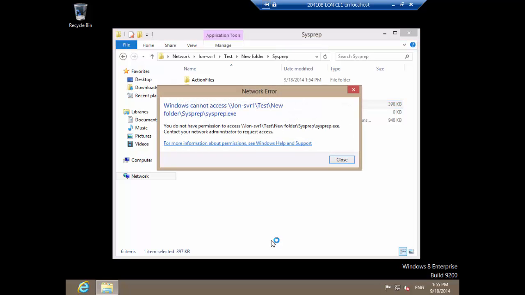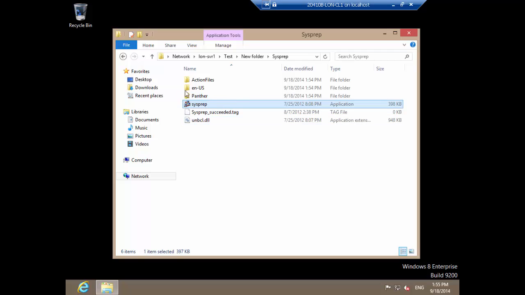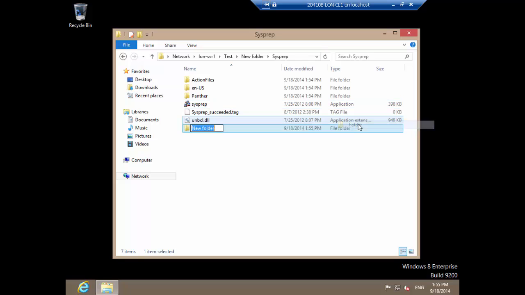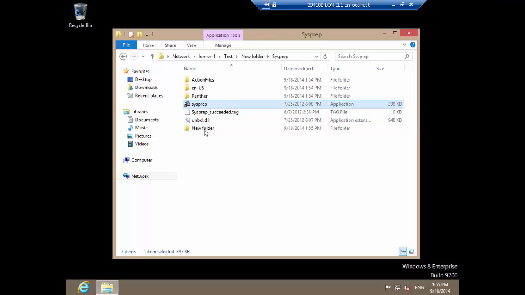It says no, you can't, because read and execute is different from write. So execute permission is different from write permissions. It won't be able to execute anything that is an executable. But user 2 will be able to because he has read and execute. So he can create a new folder here because he has write permissions, but he can't execute any executables. So it's a different permission. Yeah. Okay, nice one, man.